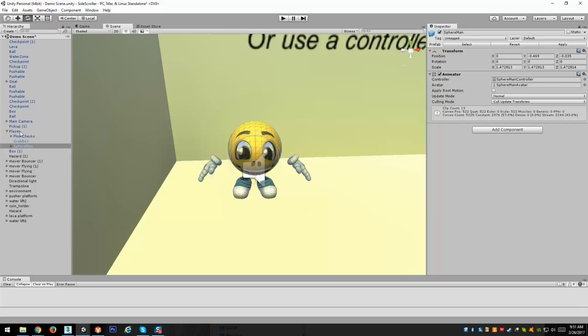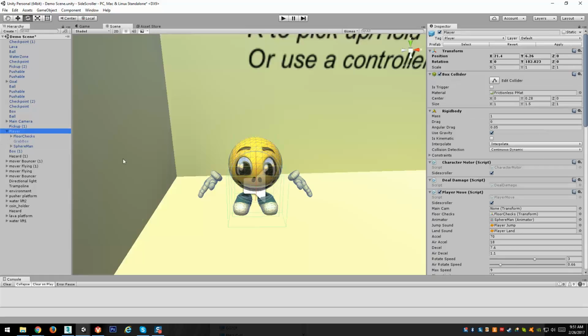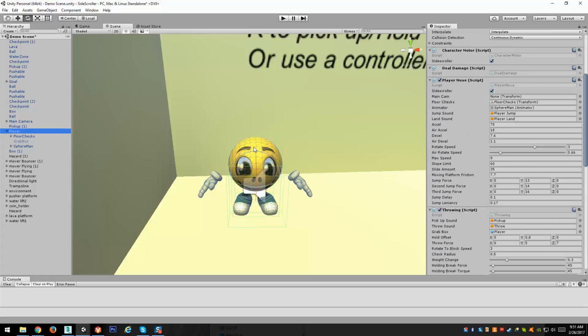But anyway, just so you know, if you do import it and you want to use the animations, it will replace your player. And most likely you'll lose any attachments that you have on your players. You might have to re-add masks or whatever, or possibly code that you've added on your player. So just be wary.